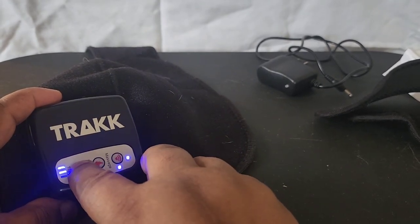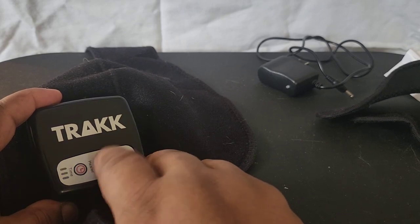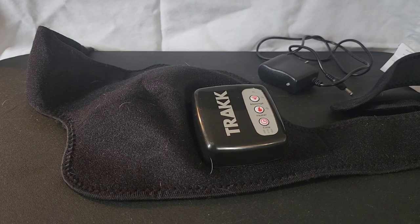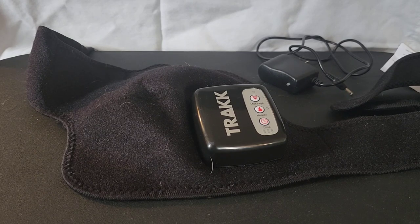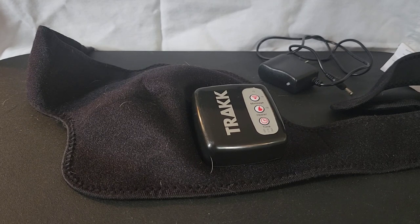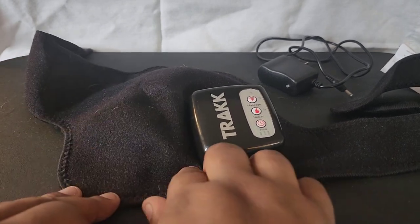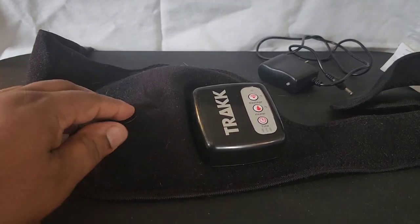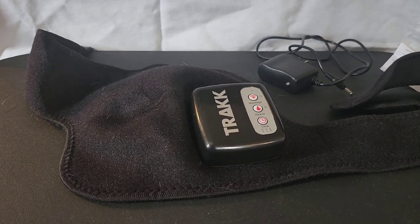If anyone has ever been in a car accident or had a muscle injury — I have — what they do in those offices is lay you down, put a massager on the area, add a stimulator and heat, and you lay there for an hour or so. Your joints, muscles, and tendons loosen up, and you're able to do the therapeutic exercise you need to do. I think this is excellent.